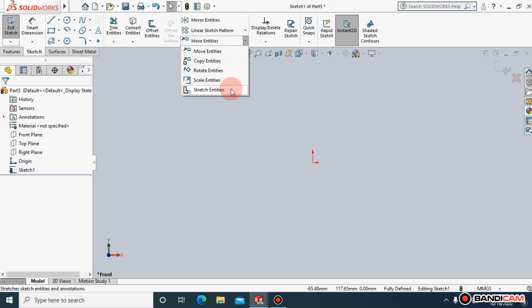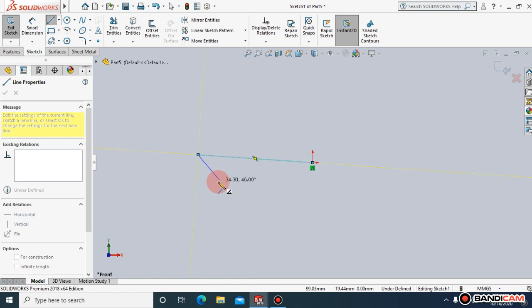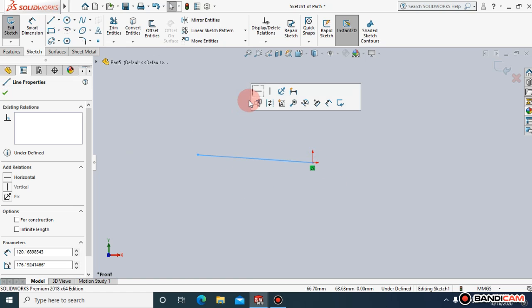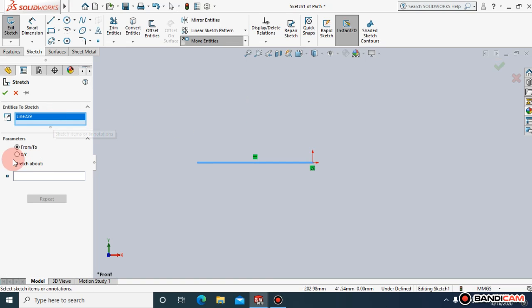And the last one is stretch entities. Okay, let me draw a line for understanding purposes, and make it horizontal. Right now what I am going to do is stretch entities. This is my line. Stretch about. Now if you are selecting this point, let me select this point.